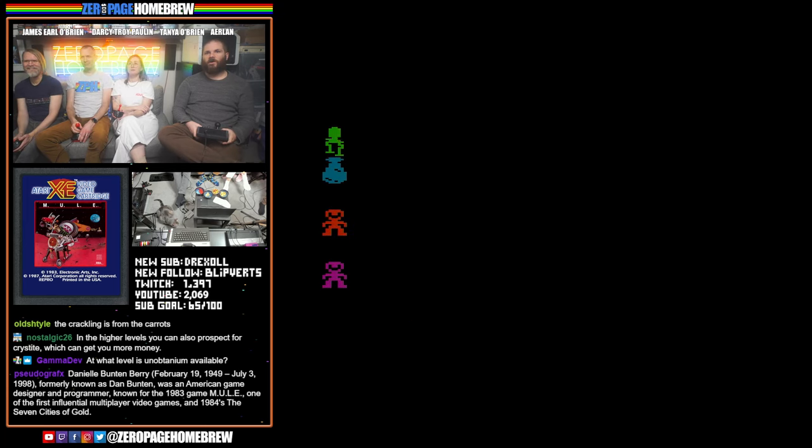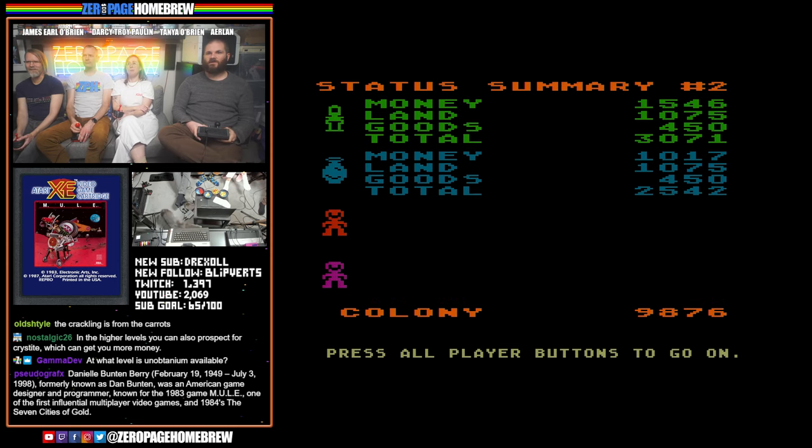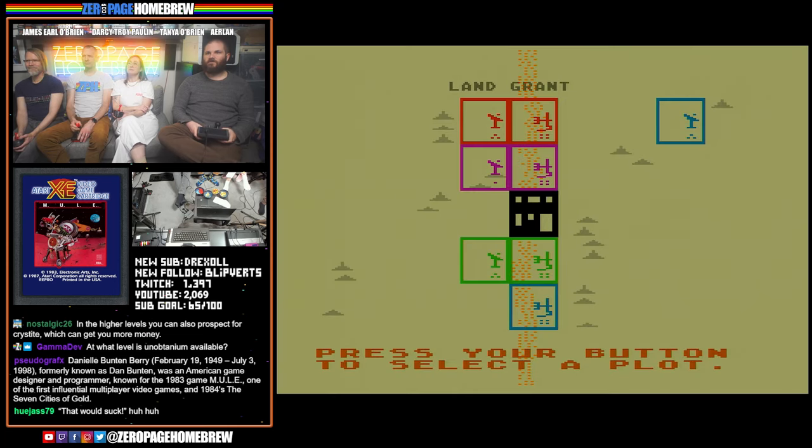What's that droid from the Disney Star Wars? That's what I feel like my guy is. BB-8. So, I am last. Yeah, just like rolling around. Land grant, get ready.